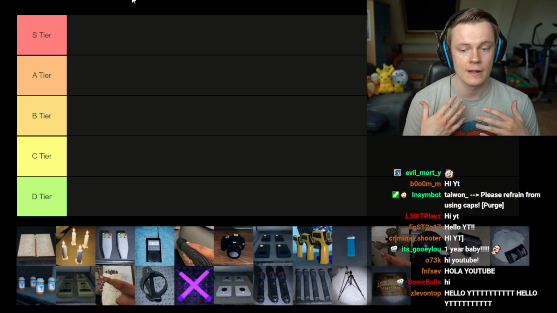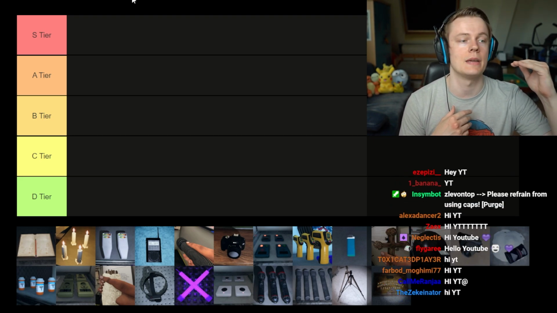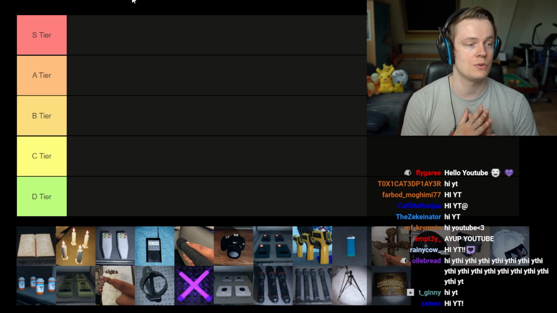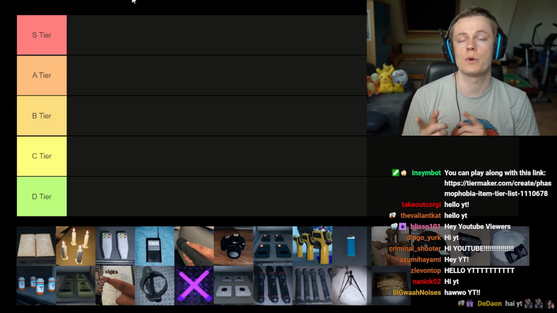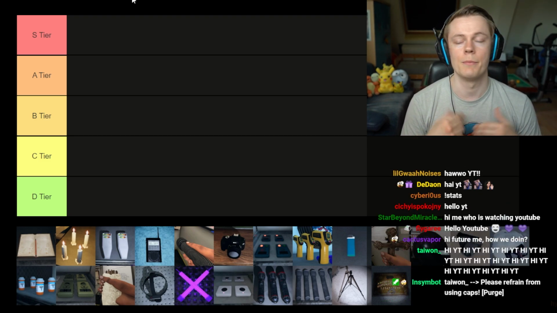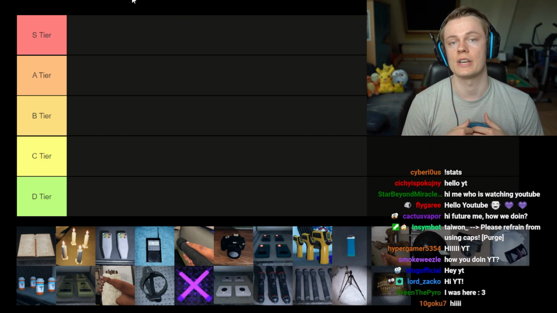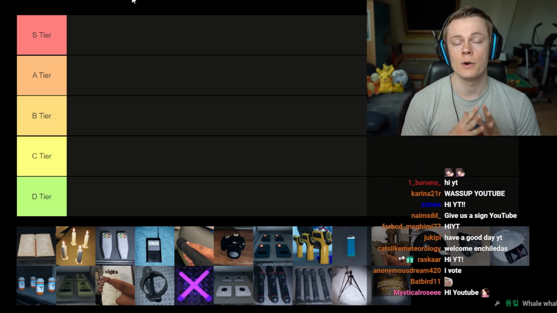I will explain all about them, all the different things you can do with the items, and why I will rank them in a specific tier. So I hope you play along. You can play along. I'll link the tier list in the description. Chat here will also vote on what they think an item should go in, but ultimately it will be my list, and I will decide where the item ends up. But yeah, I hope you're gonna enjoy.